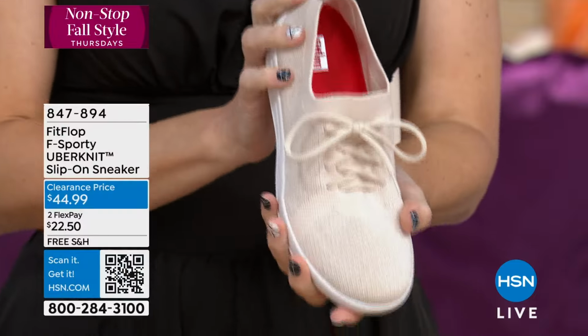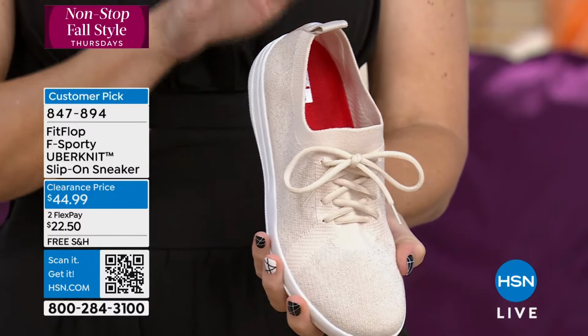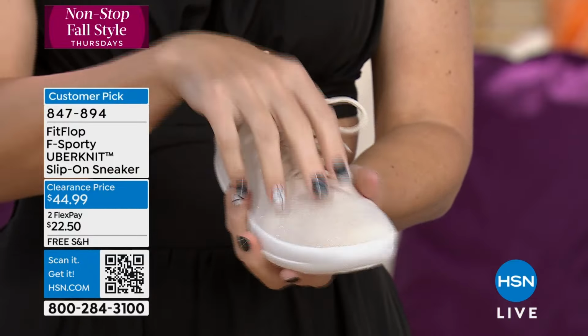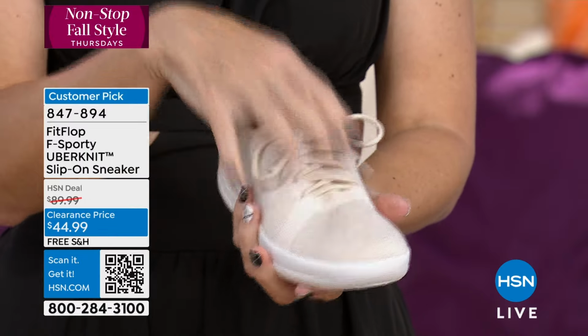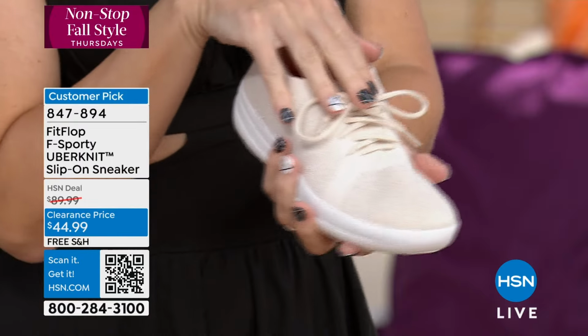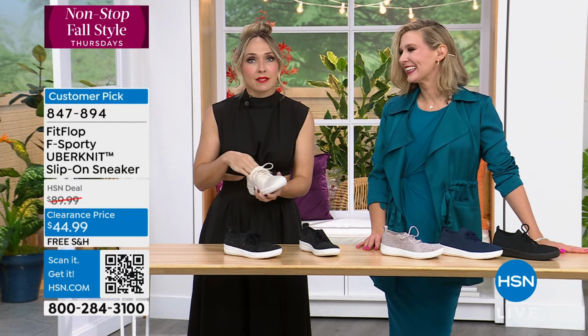So a lot of the shoes you're gonna see today are summer shoes, right? But this is one of our year-round shoes for real. So right now you're gonna wear this without socks. This Uber Knit material wicks away moisture. It really helps your foot breathe. But as we move into the cooler months, as a northerner, I know all about seasonal dressing. You're gonna wear a pair of socks with this and a pair of jeans.